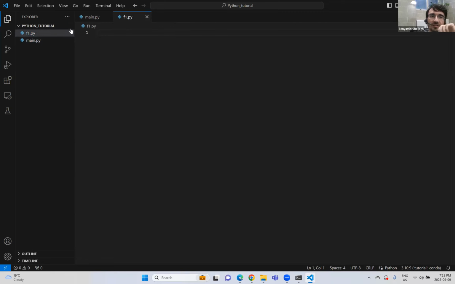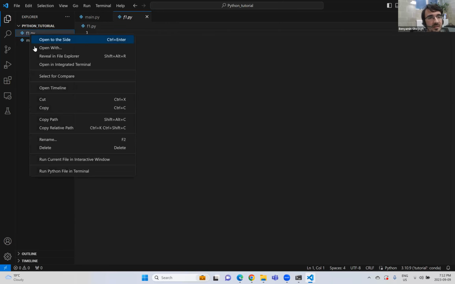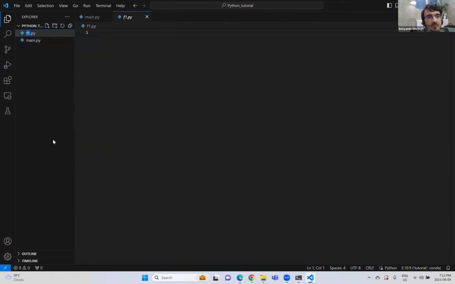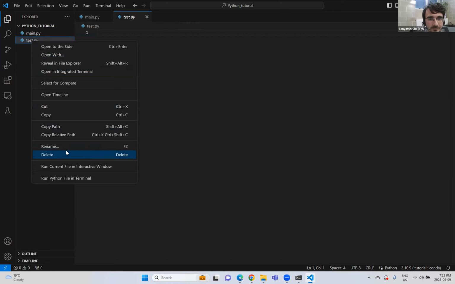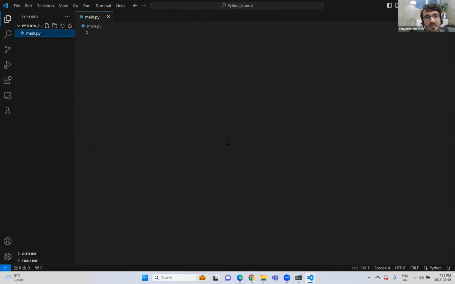So now it's not italic anymore. By the way, I can delete files like this: I right click on the file and then delete it, or I can rename it, for example test.py. Now let me delete it. Yes, okay, so I have this.